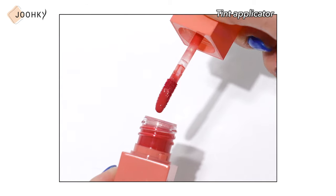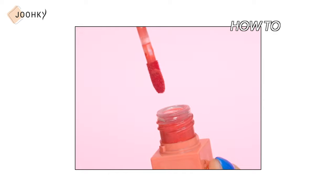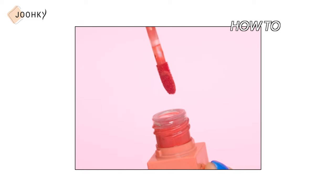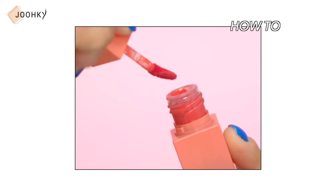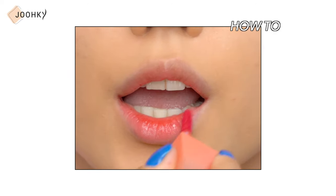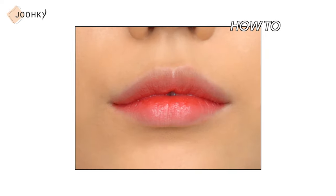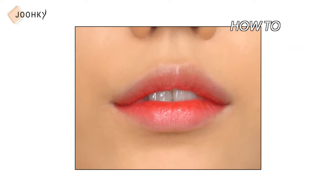For products like lipsticks, it's good to use these tools to create gradation on the lips, but these days we tend to use tints more often. There's no need to prepare a separate tool for tints since they come with their own applicator. When creating gradation lips with a tint, first take an appropriate amount and apply it to the inside of the lips. Then just slightly skim off the remaining contents of the tint applicator and blend. It's best to blend while the applicator is still slightly moistened rather than dry, and you can layer it over and over again.